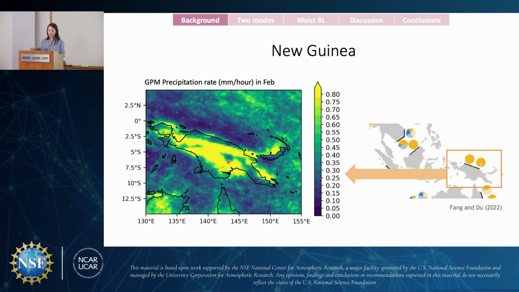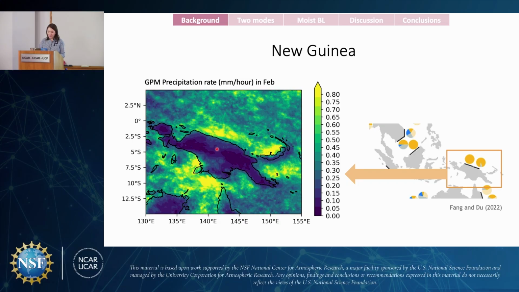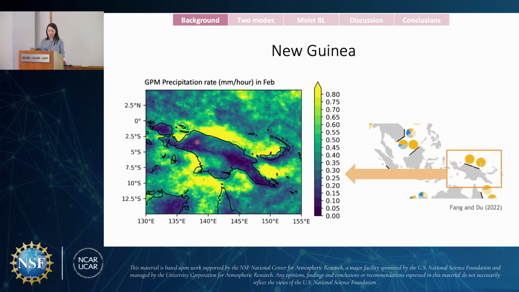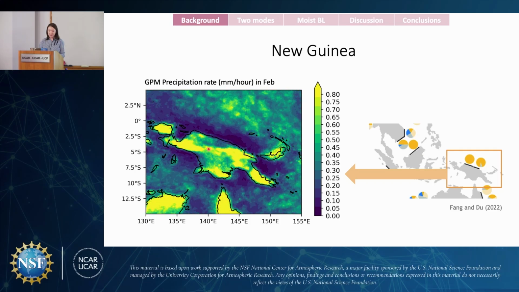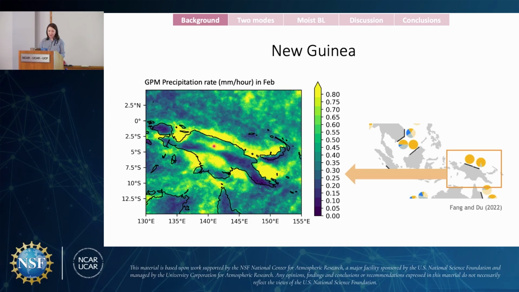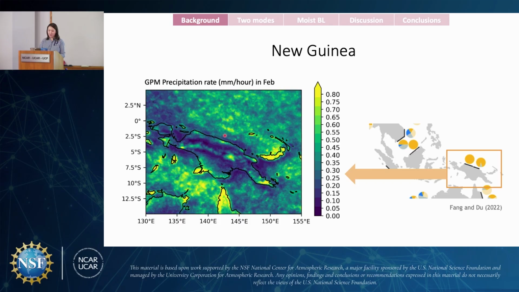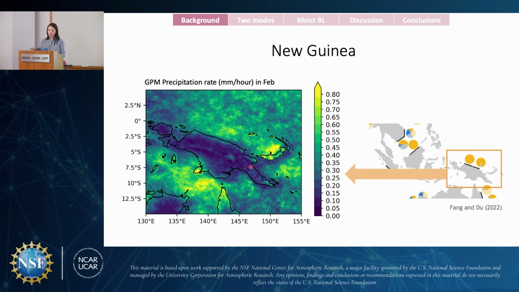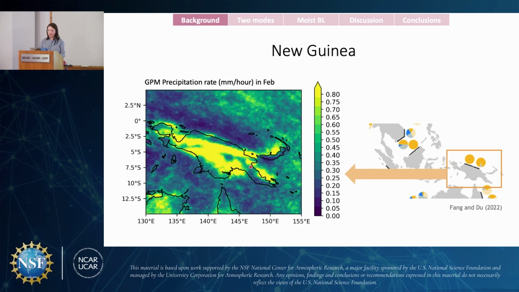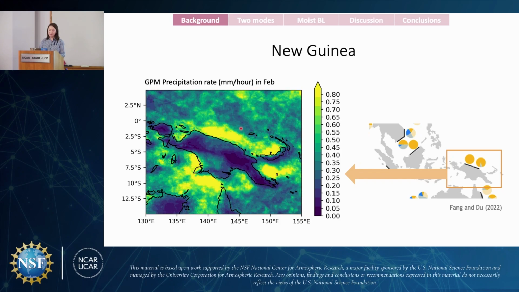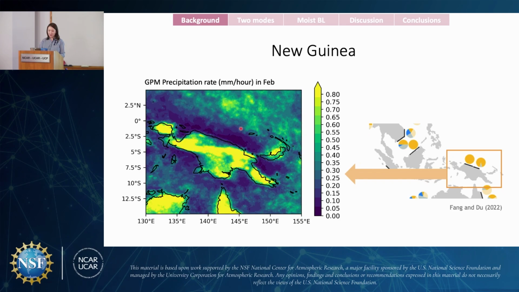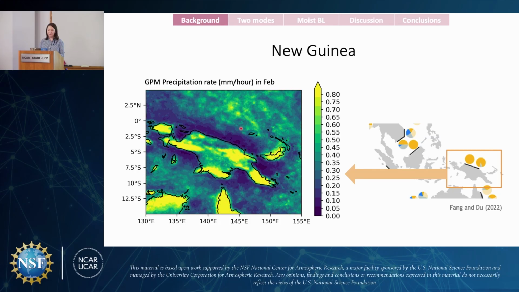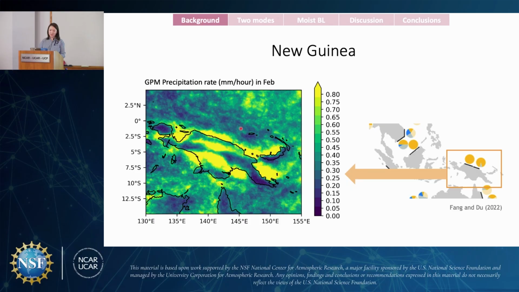And second, if we look more closely, we can see that after the rain moves down along two sides of the mountain ridge, it will dissipate first and then regenerate after reaching the coastline on both sides. This process looks like a distinct jump between two propagating rain bands over land and ocean respectively. Later, we'll refer to these as the first and second modes of convection during the convective offshore propagation.